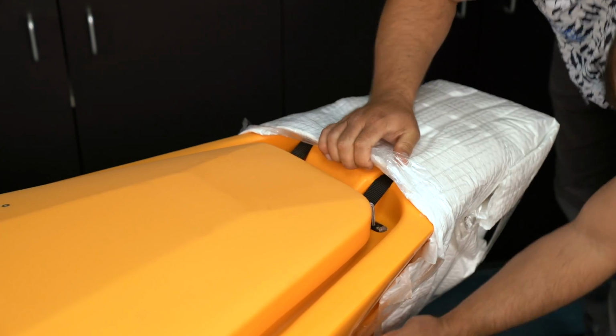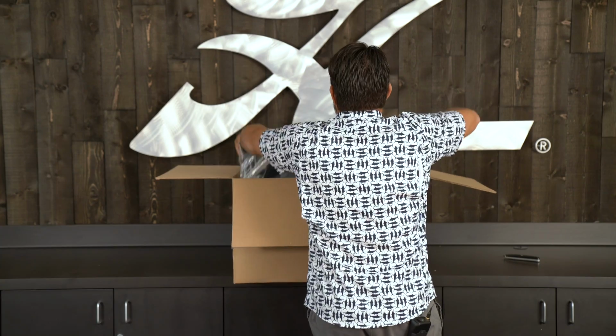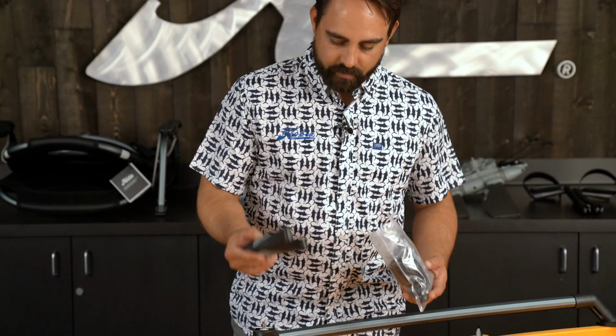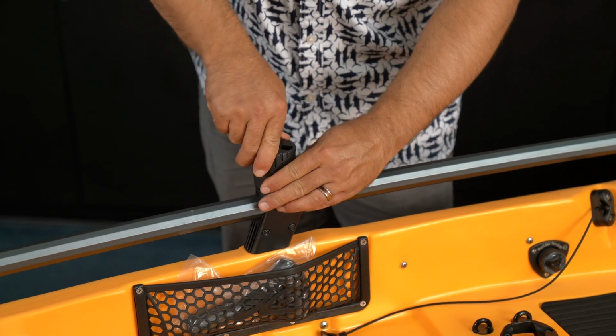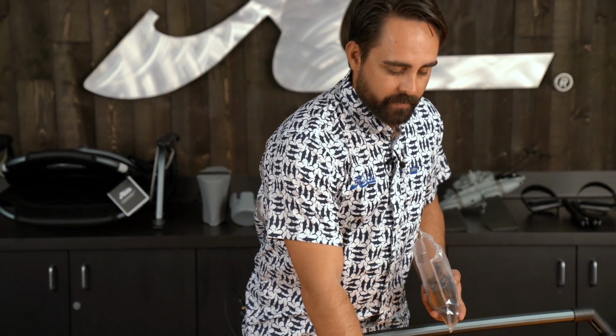One of the first things you'll notice when you're ready to start setting up the kayak for its maiden voyage, you'll need to install the steering handles. And so I've unpacked the accessory box that comes with the kayak. In that box will be the drive with the disassembled cranks. Inside this bag that you'll find inside the accessory box, you can find the steering handles, 2 steering risers to lift the steering handles up a little bit closer to the seating position. So ergonomically, it's just a little bit more of a comfortable position for the steering handle.